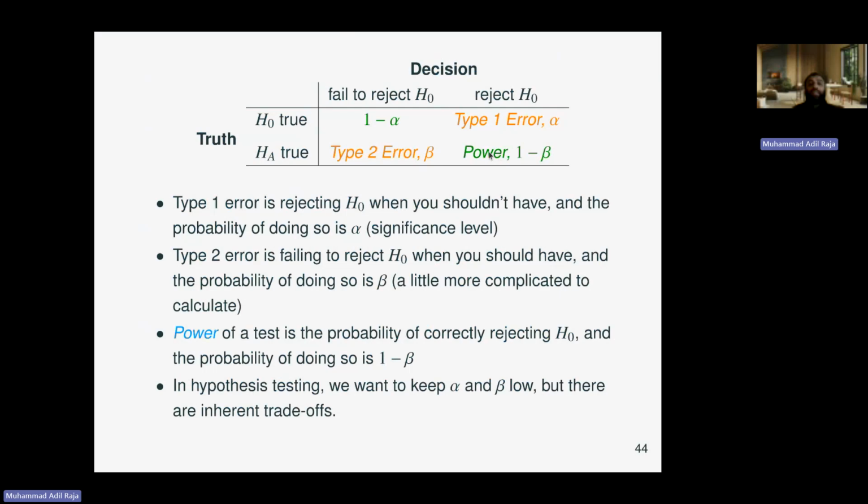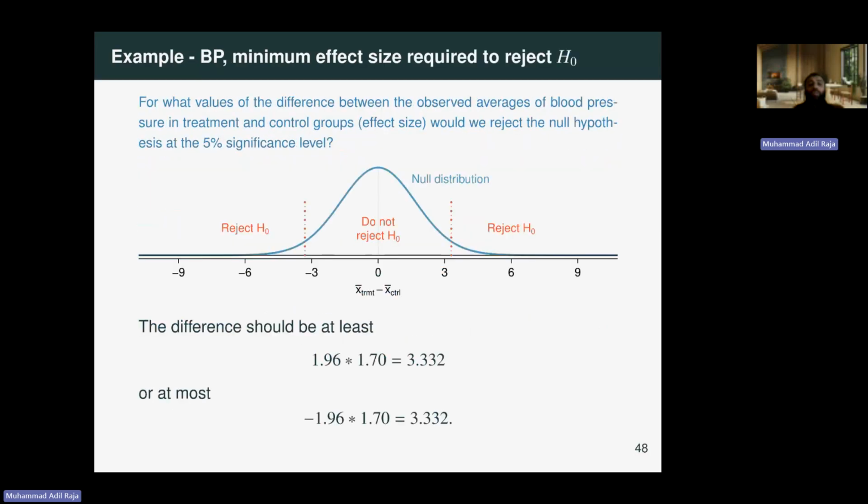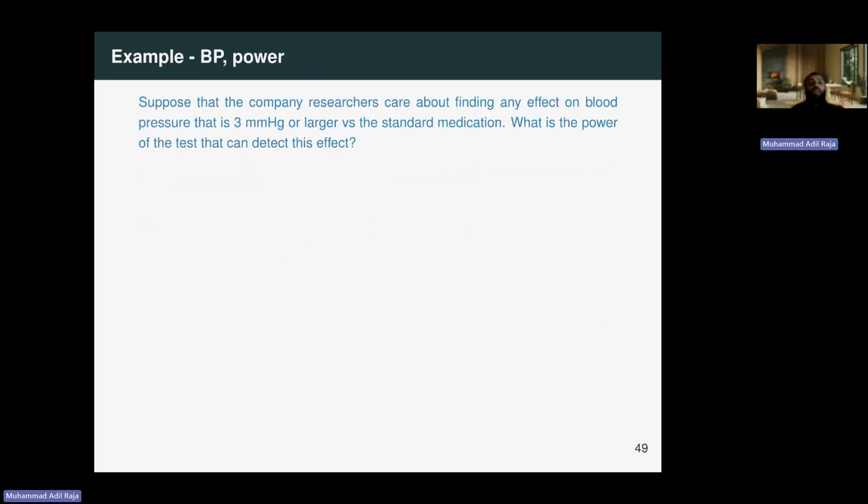The power of the test is when you reject the null hypothesis, and in reality the alternative hypothesis is true. In other words, when the alternative hypothesis is in fact true and you also reject the null hypothesis, which means you kind of accept the alternative hypothesis. Now, you could reject it, but you have to quantify it, and you quantify it using this term known as the power. You say, what is the power of the test? You have to compute that. So I'm going to talk about how to compute this. I'm going to have to revert to the book.